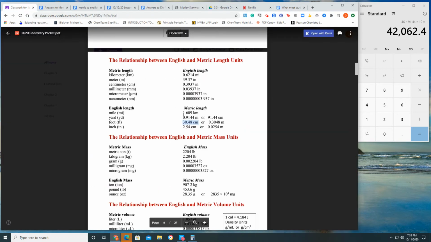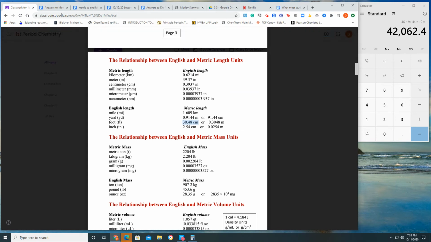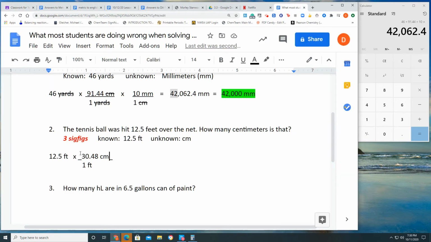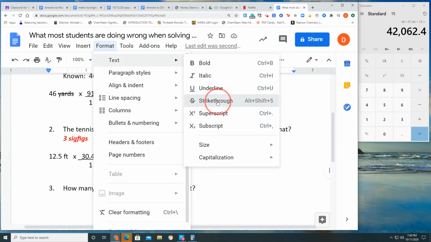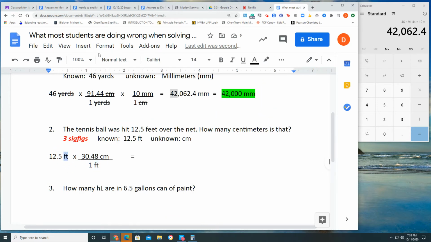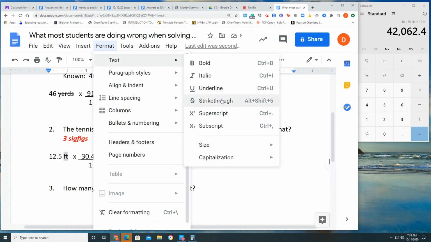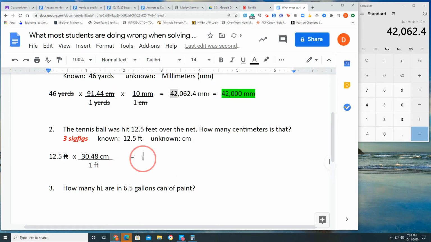Again, always have to double check. 30.48 centimeters. So there we go. And then we're just going to underline that. Okay. And then we're going to put our equal sign. And that's it. We don't have to do any more. We went straight from feet to centimeters. Again, I move this over to keep it in the center. And now that I have it in centimeters, I can get rid of any unit that is over top of itself. So in this case, it's the feet. So we're going to get rid of our feet. And again, if you don't strike this through, you're going to get it wrong.